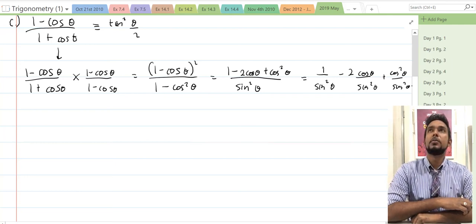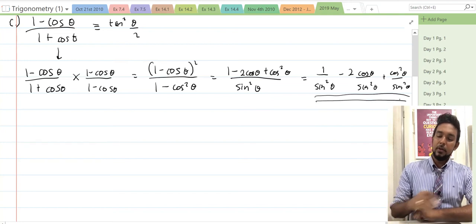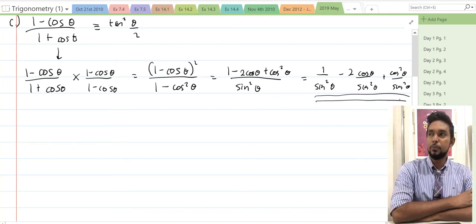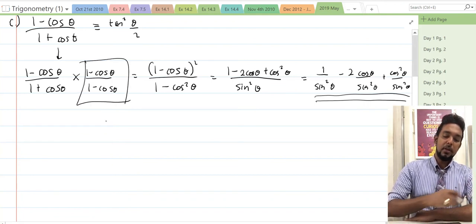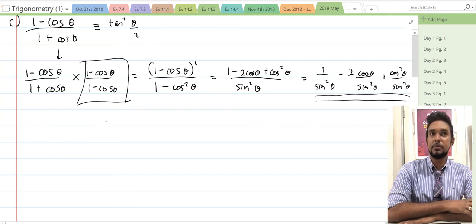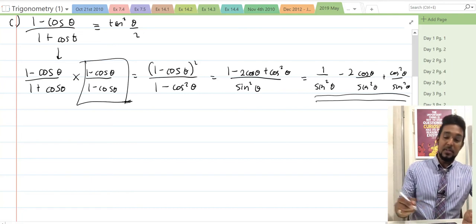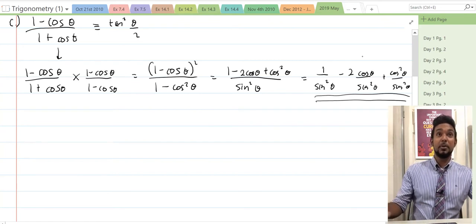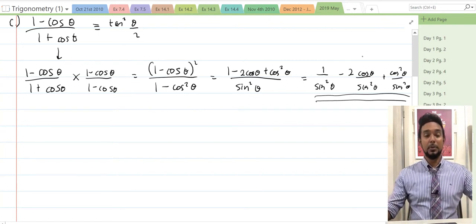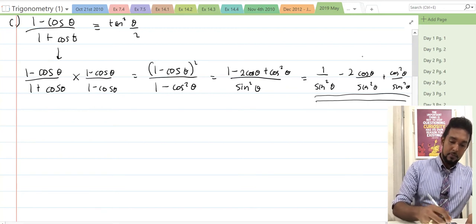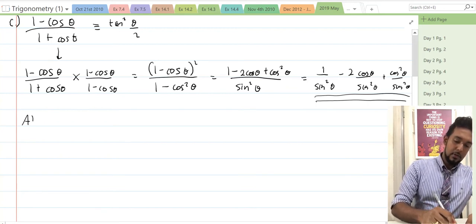Okay, so not sure. If we got to that point and we're not sure what to do, we might have to backtrack all the way to the start, which is right here. Here we turned the denominator into the difference of two squares. What about if we did that to the numerator instead? What about if we multiply by 1 plus cos theta over 1 plus cos theta? Now I'm just spitballing here. What we were doing may very well have been the correct way to work it out. I just stopped short because it looked like it wasn't going where I wanted. So let's try an alternative.